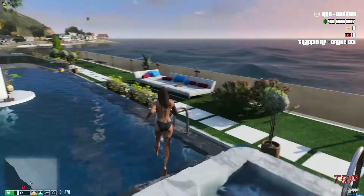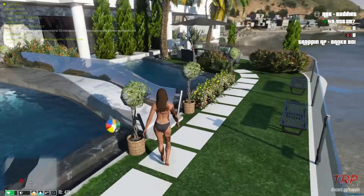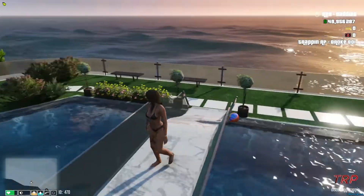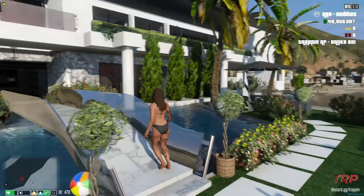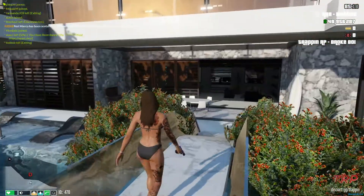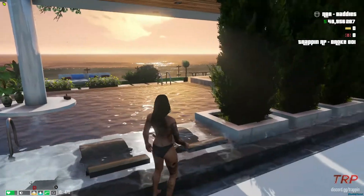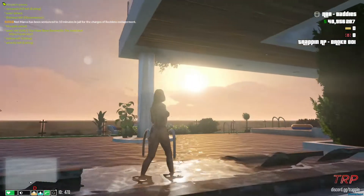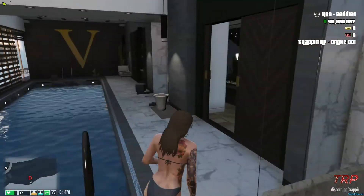We should have a little pool party out here — would y'all come? This pool is so pretty. It has a little bridge walkway to go across. I've always loved pools like this because it just looks really cool. You could have a water gun fight — somebody down in the pool, somebody up top with a water gun, and y'all just going at it. Then there's a little outdoor seating area over here, another grill — come out here, have a barbecue pool party, relax with your boo, relax with your friends.